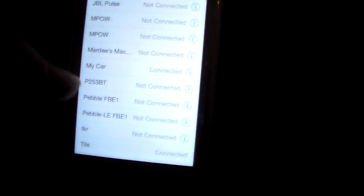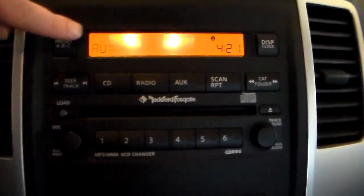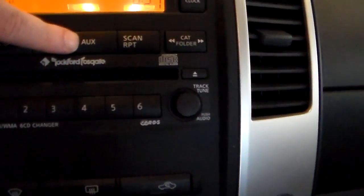I've taken the included 3.5 millimeter auxiliary cable and I've plugged it in. A lot of the newer vehicles have an auxiliary jack somewhere — you may have it on your stereo or somewhere else. I have mine down here, so I've plugged this in. As you can see, it's just running into the Bluetooth receiver. I did the pairing — all you do is push the button to get this into pairing mode. And as we bring in the phone, you'll see it says 'Inatec BR1001 is connected.' So I am paired with the Inatec Bluetooth receiver. Now I've come up to my stereo system and put it on auxiliary — pretty simple, I just hit the auxiliary button here.